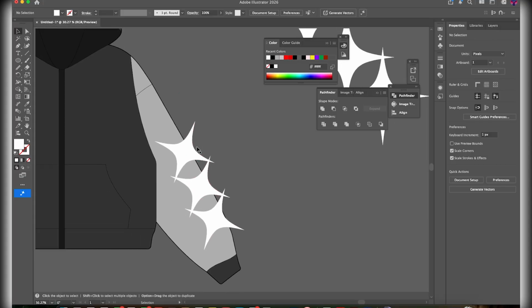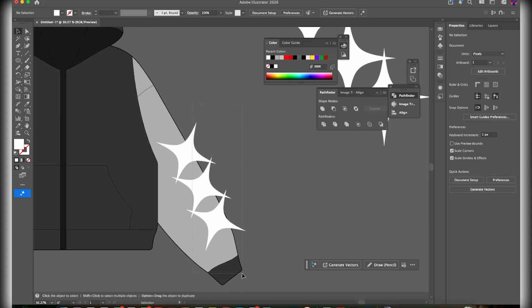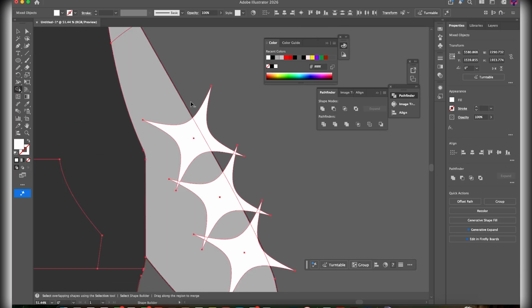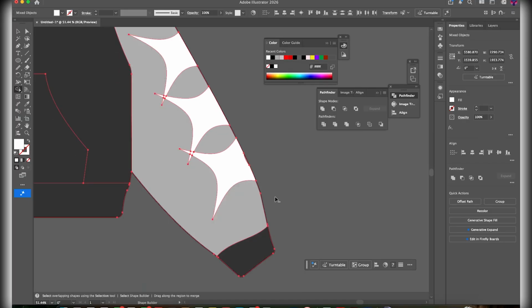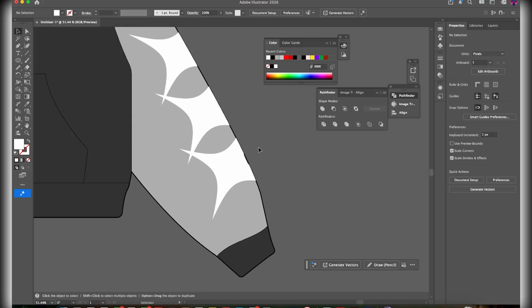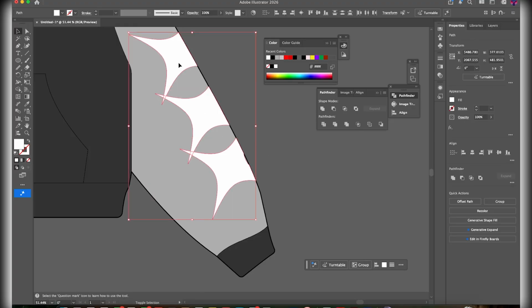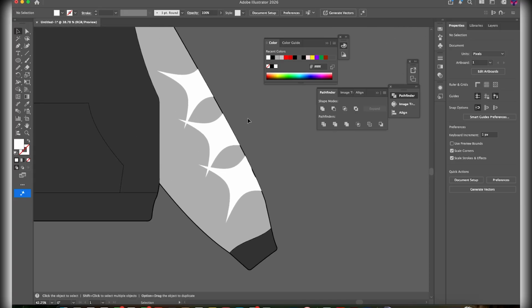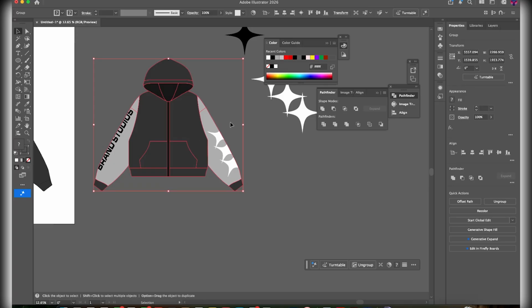Okay, and once again, I'm gonna select everything, and then I'm gonna shape builder tool. I'm gonna hold Alt. I'm gonna get rid of the top part that I don't want. I can go more in depth with this. I can expand on this and make another video if you guys want. Just put in the comments below on just adding designs to the mockup and cropping them out to really make it make sense, to show that okay, you want this on the front and you want this to continue on the other side of the sleeve. I can make a tutorial on that.